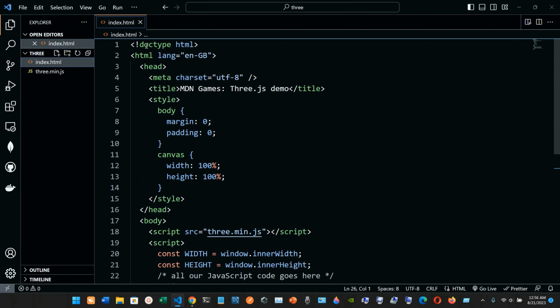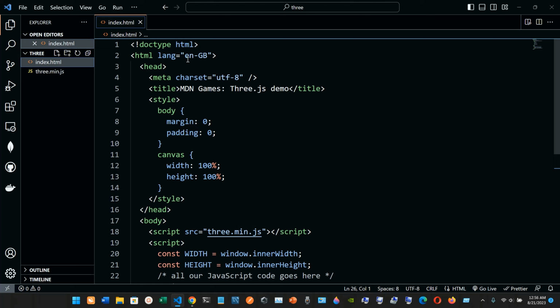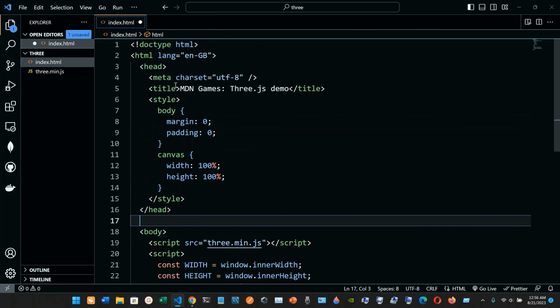We have just, this is classic HTML. We have the doctype HTML, then we have the html lang en-GB, then we have the head, and we have the body. Inside of the head we have the meta, with charset UTF-8.